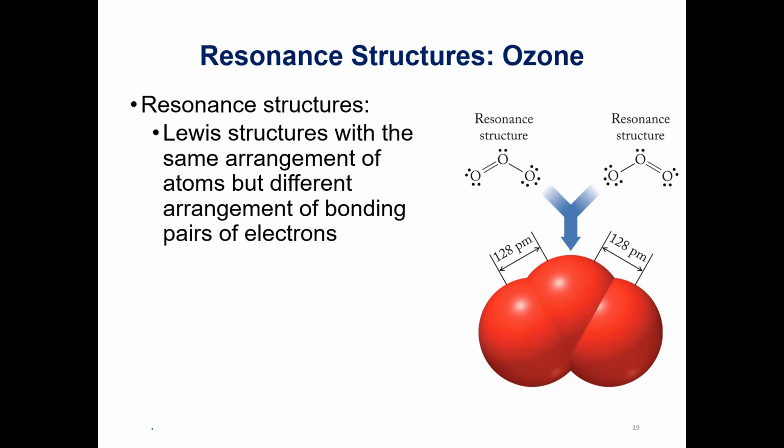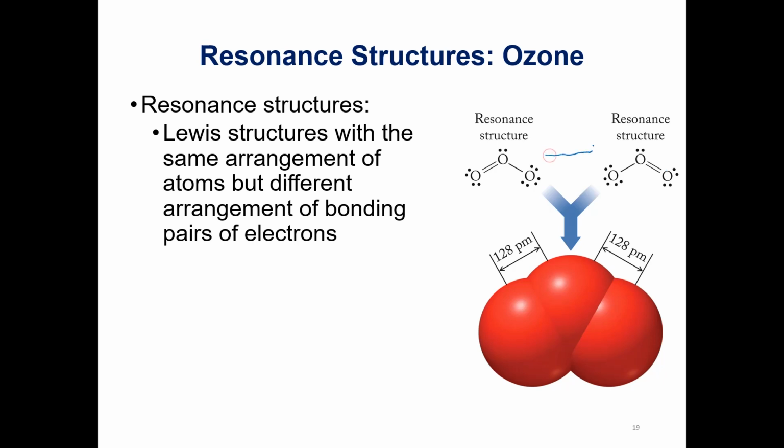So speaking of ozone, if we were to draw the structure for ozone, and it's already drawn here for you on this slide, you end up needing a double bond between two of the oxygens. We've got three oxygen atoms, and we could put the double bond between the two oxygen atoms on the left or the two oxygen atoms on the right. There's really not a right or wrong place to put it. So the question is, which one of these should you use?